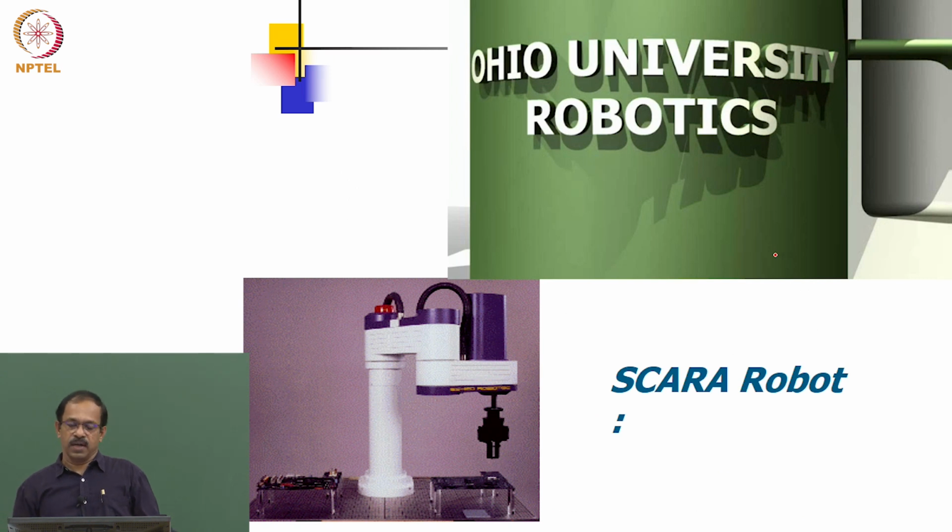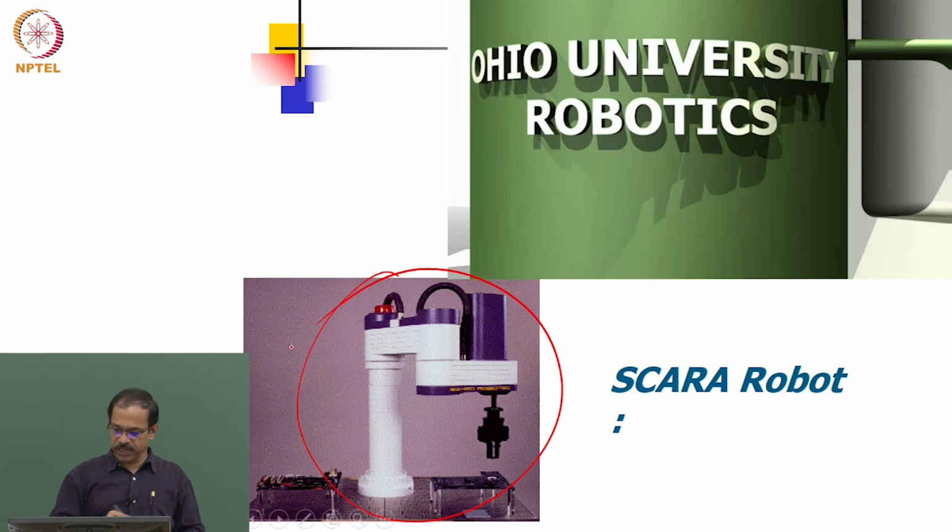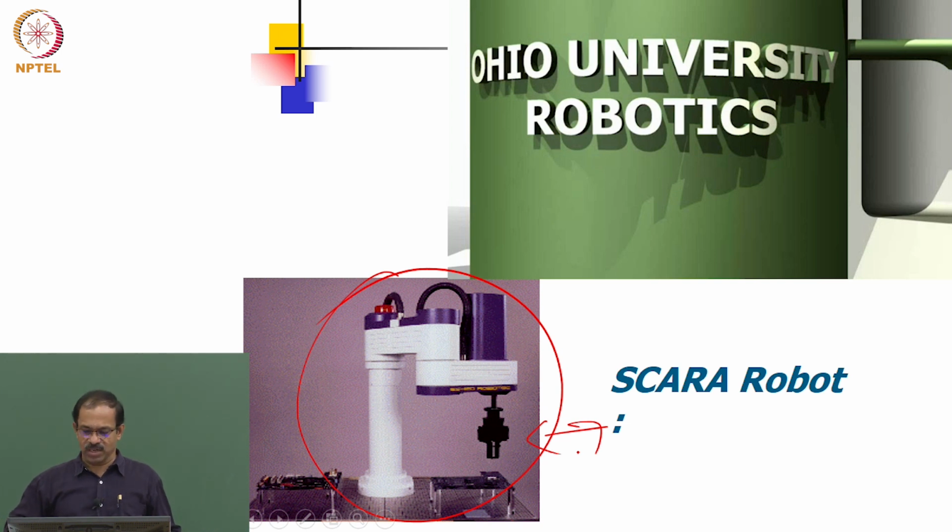So these are some of the typical robots that you can see. This was a video, it's not working, but you can get a lot of examples from the literature. There are a lot of such robots available in the market, and we also have one robot. We'll demonstrate this robot to you in one of the next classes.